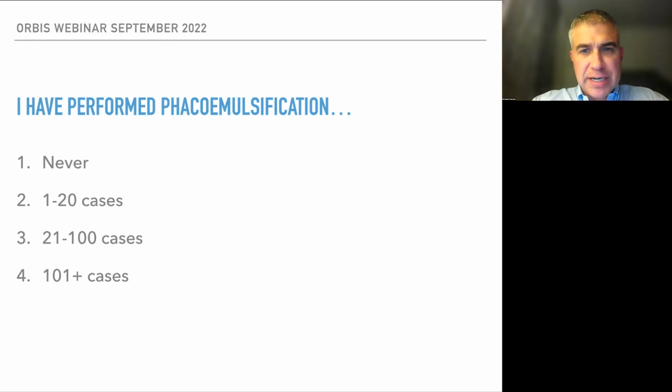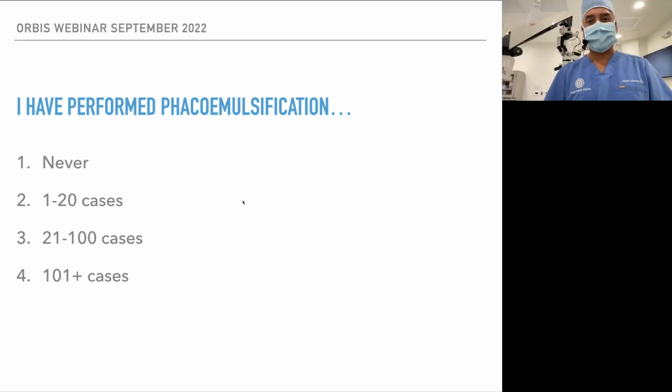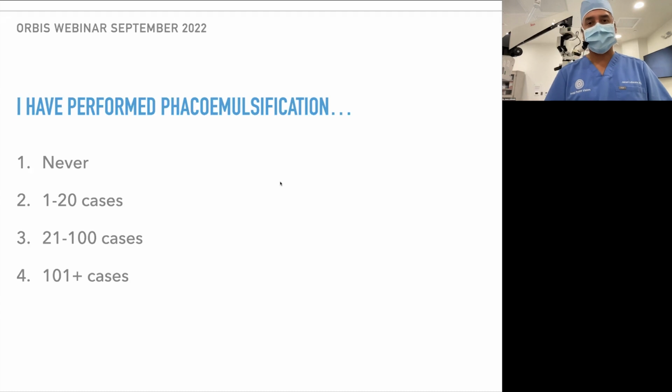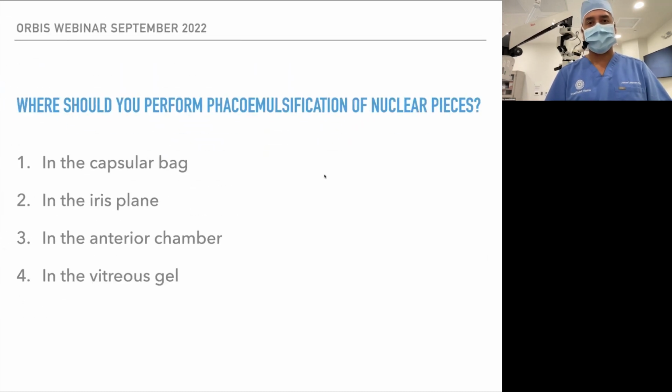We see a good divide here where about a quarter have never done phaco, a quarter have done 10 to 20 cases, a quarter have done between 20 and 100, and then about a quarter have done under 100 cases. So we have a wide spectrum of experience, but it's great that you're going to demonstrate all the fundamental techniques that every phaco surgeon should know. Yeah, I think the divide and conquer is a baseline technique that everybody should learn. And then if you find that you like stop and chop, flip, all these different techniques, you can go on from there. But this is a good foundation for everyone.